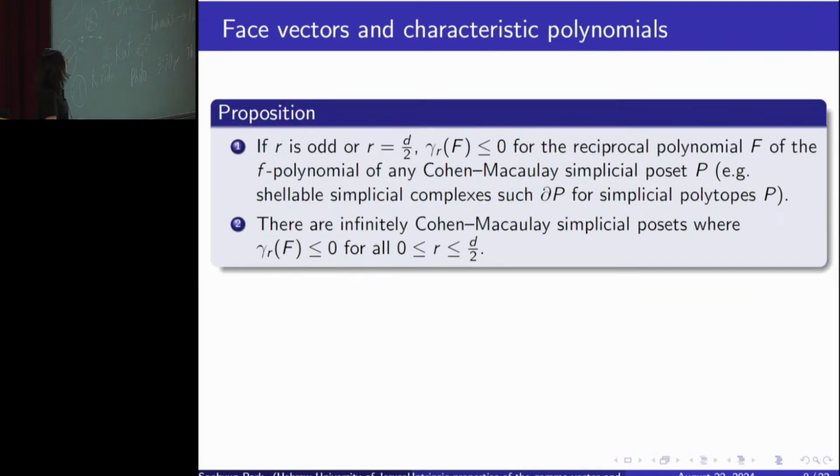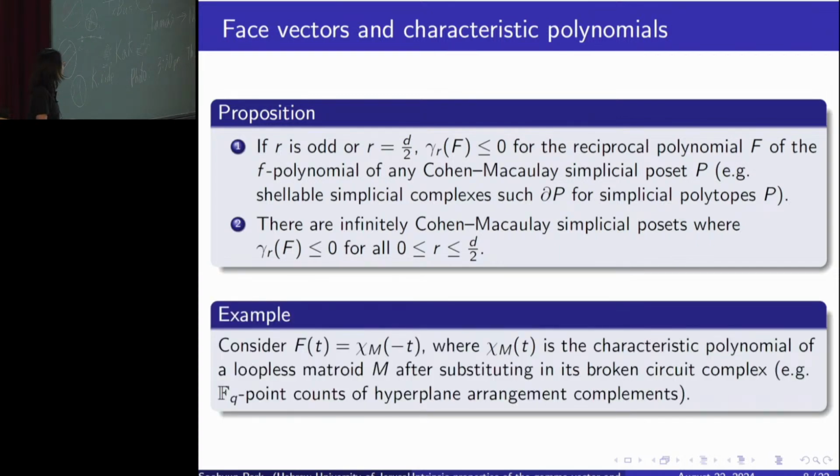Okay, so now here are some somewhat less random examples. We extended this to arbitrary things. How does this behave on things we care about? If you like matroids, you probably like certain things like characteristic polynomials. If you think about boundary complexes of simplicial polytopes, there are infinitely many of these where things are also negative. So there are natural examples we care about where the gamma vector could be negative. I think that's kind of the point here.